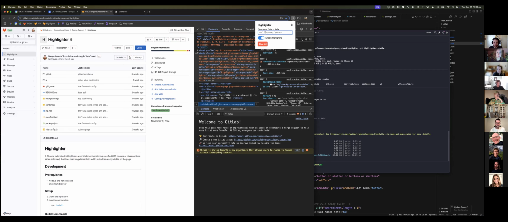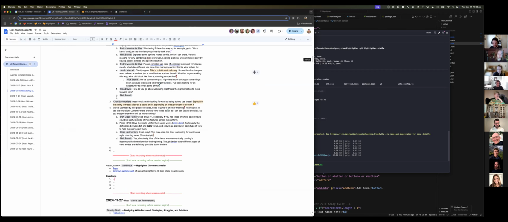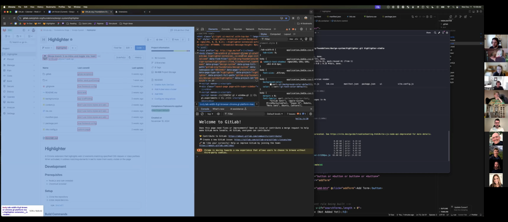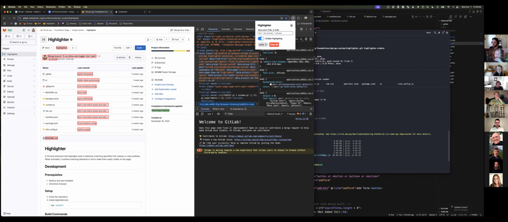But where we found this to be super useful is if we're going through and, for example, I'm doing a lot of work on links right now, and so we can just go GL link, and there's everything on the page that uses a link. I've put in the notes here a link to Jeremy's walkthrough of how he uses it, which is phenomenal. He pairs it with a few other things that I think are really helpful, especially when folks are going to start tackling some dark mode implementation. Definitely take a look at that.